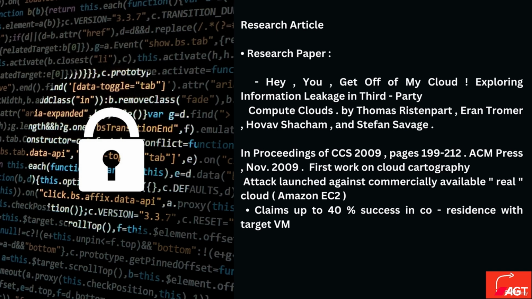The study underlines the need for improved security measures to guard against attacks and data leaks in cloud environments and highlights the security issues related to cloud computing. The authors propose that users should be aware of the risks and take appropriate precautions to protect their data in the cloud, and that cloud providers should develop better separation methods to prevent co-residence attacks. The research paper stresses the need for enhanced security measures to thwart assaults and information leaks in cloud systems and offers insightful information about the security dangers connected to cloud computing overall.